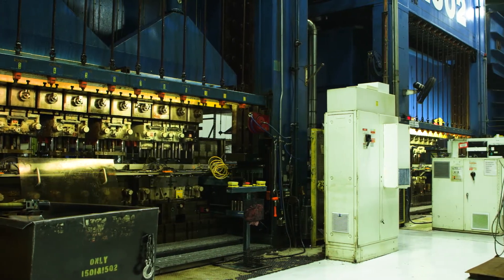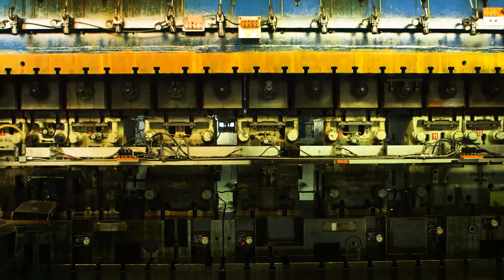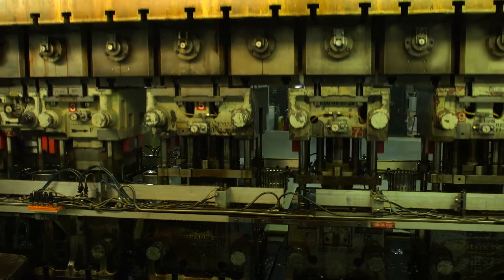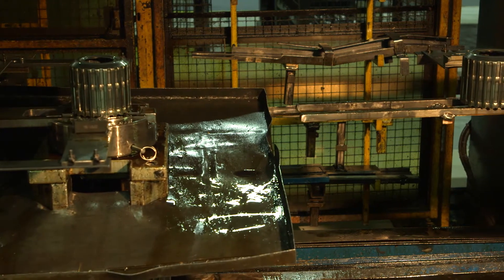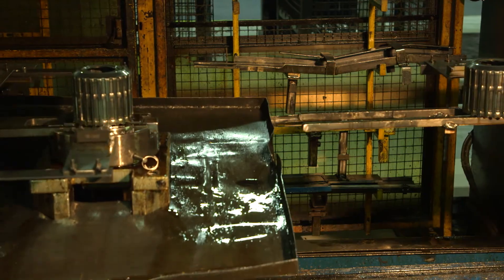The future is very bright for our organization. We obviously have a lot of challenges in front of us based on new transmission designs and drivetrain electrification, but our processes allow us to expand in that field as well — a good example being motor housings where we could utilize our technologies outside of the transmission world. We cannot even imagine what the drivetrains are going to be like 20 years from now, but we are planning for the future right now and are very excited about it.